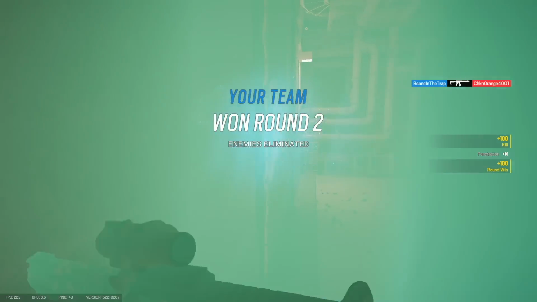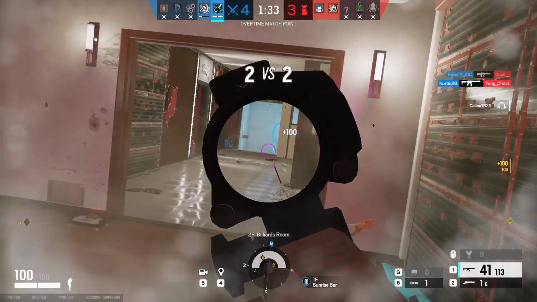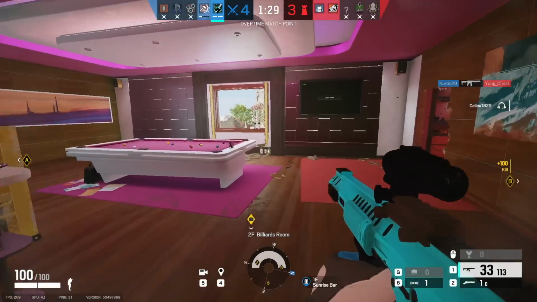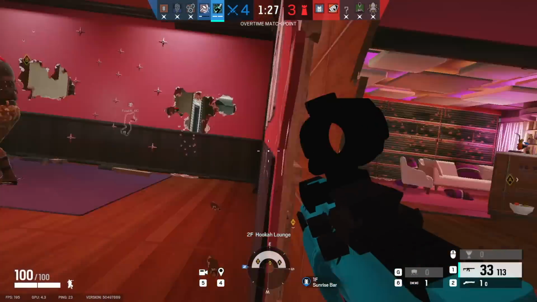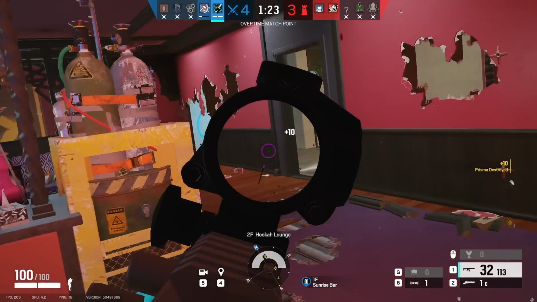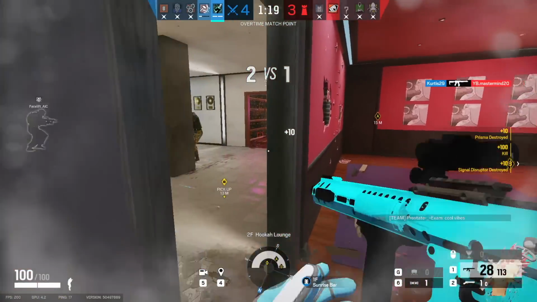Got him. Coming up behind one. Nice. Another one's in VIP. Let's go, boys. Oh, he's dead. You're good. It was Rook and Pulse. Rook is 20 HP. What am I hearing? Down, dead. Woo! He's blue bar.